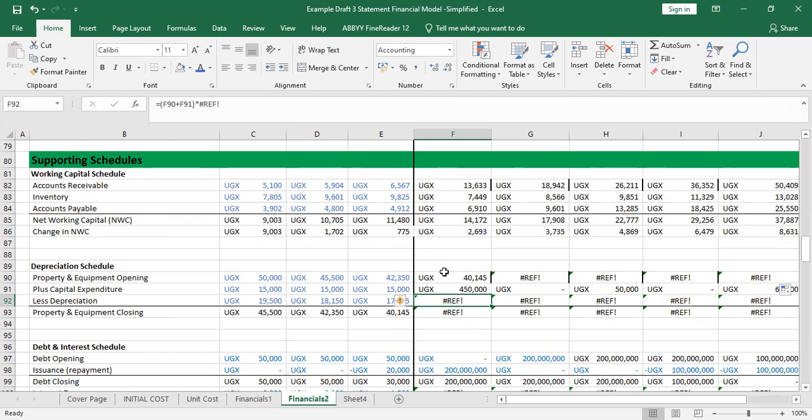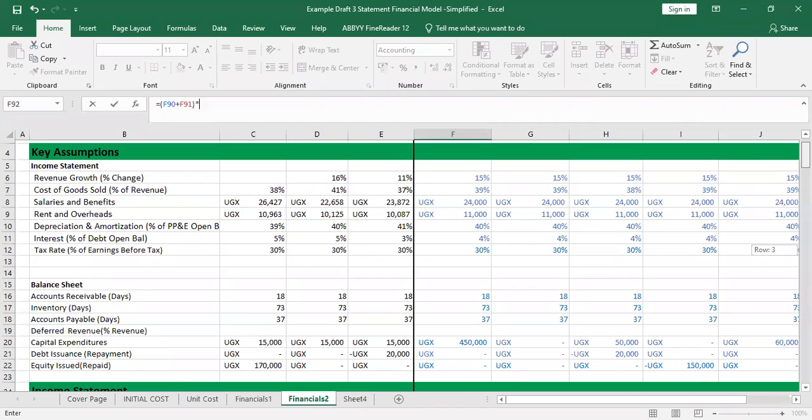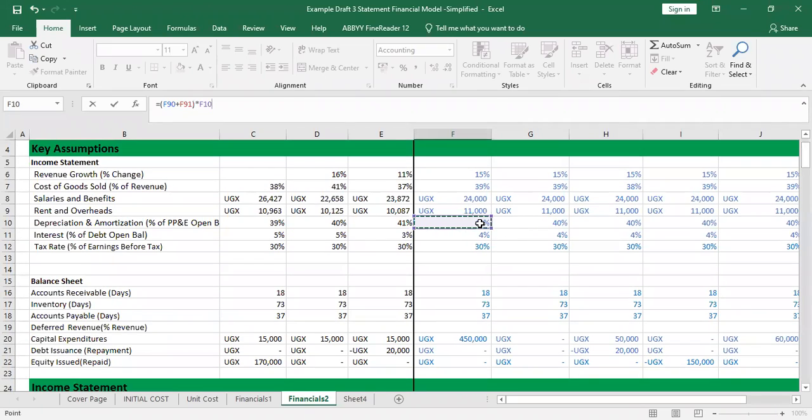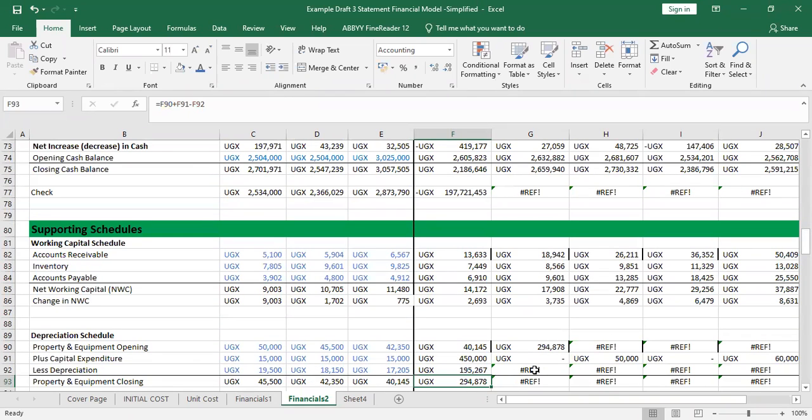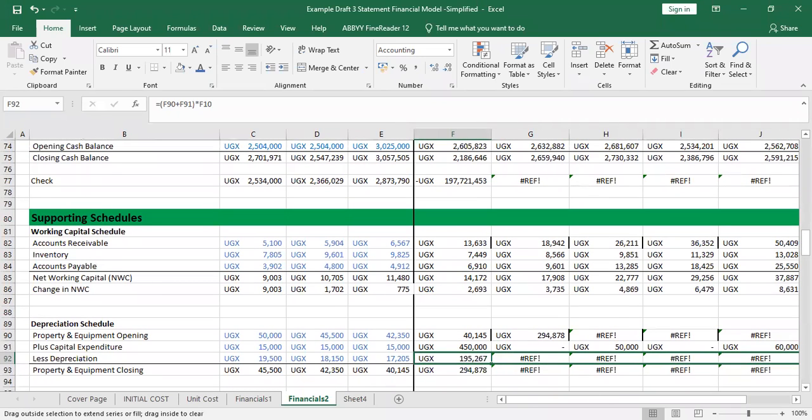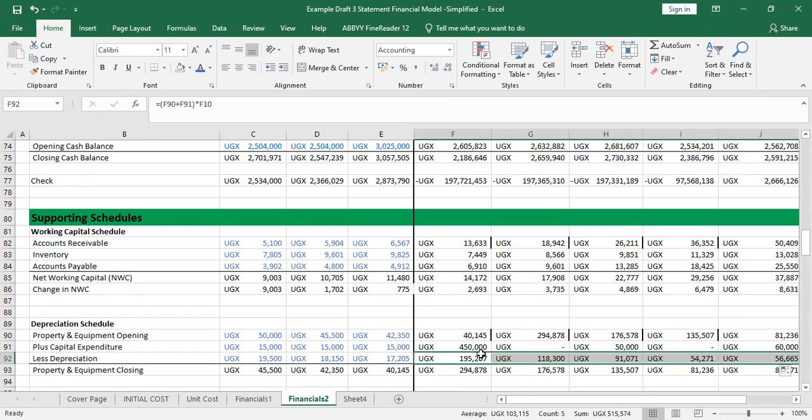So I'm just going to pick the 40%, just going to correct this. It is equal to this, in brackets, sorry, it's this plus this, times the percentage depreciation already defined in the assumptions. As you can see, once the assumptions are done, most of these things just flow. Okay, so it has already brought the figure. So the depreciation will be okay, and you can see all the numbers now just come into place.